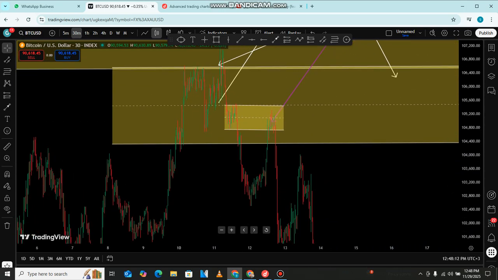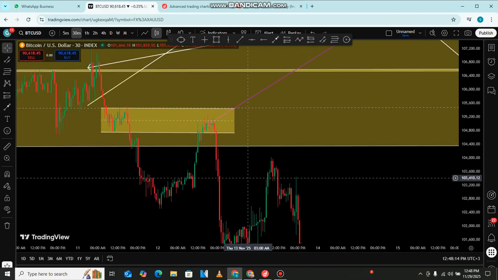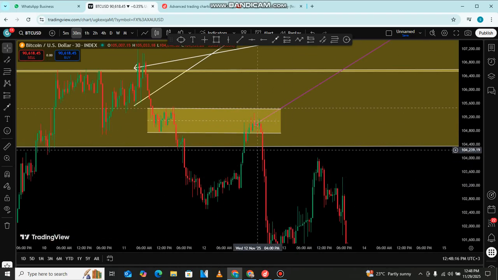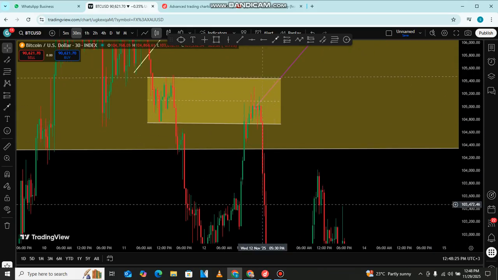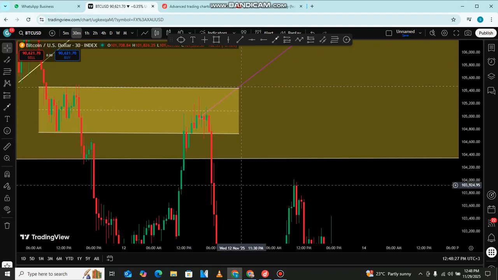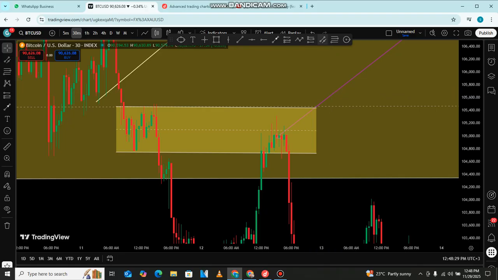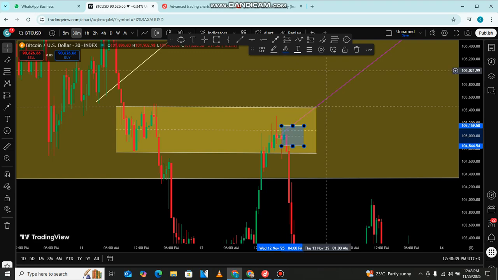So forget about SMC, and this was the best way for us to do it. When price tapped on the daily time frame, it made a supply under the 4 hours, and also made a supply inside the 30 minutes after tapping on the 4 hours, and then there was the best. Price was able to test that zone again, and by testing it, this was our entry. This was our entry under the 30 minutes.